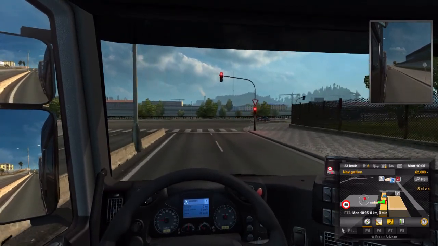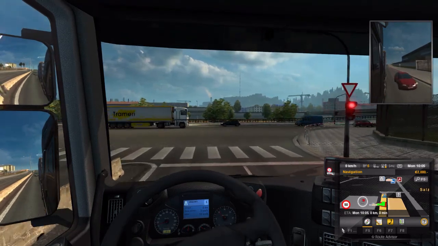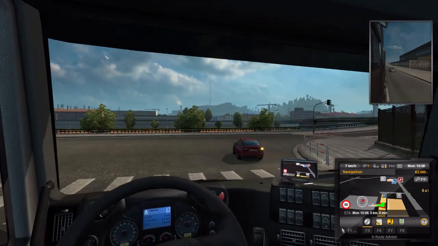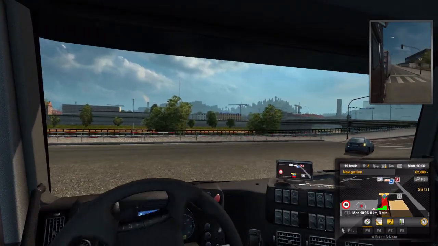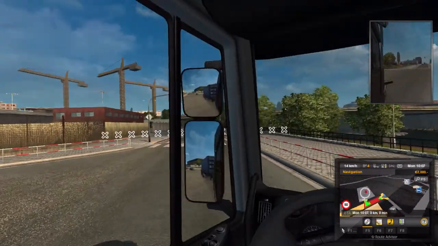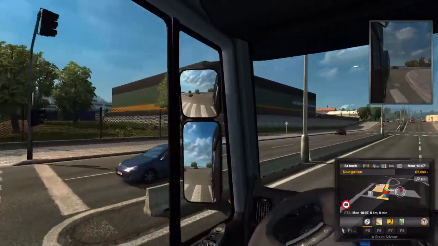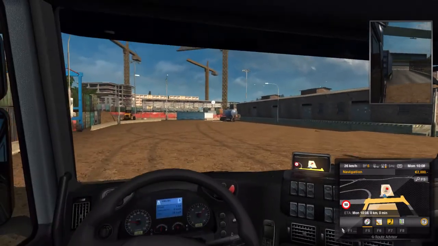So where are we going? Oh, I've already missed my turn off. Shit. Oh no, I have to go around the block, really? Oh, I have to go around the block. No, I don't. I've got a truck. I can do what I want. He's got the same idea. So go this way. And where am I going?